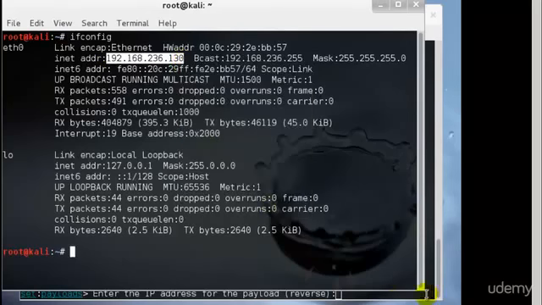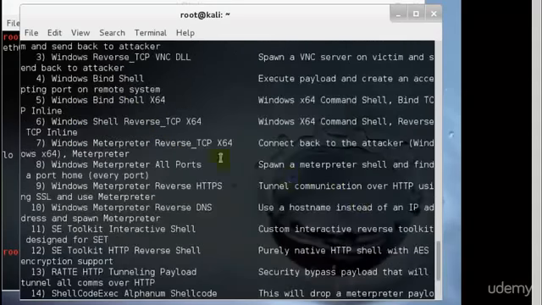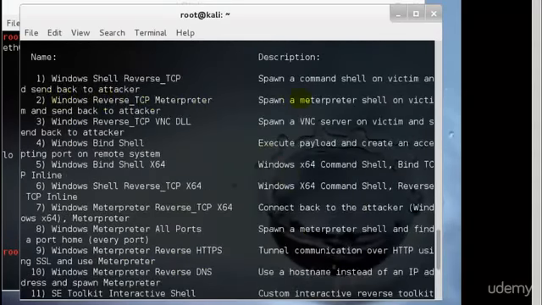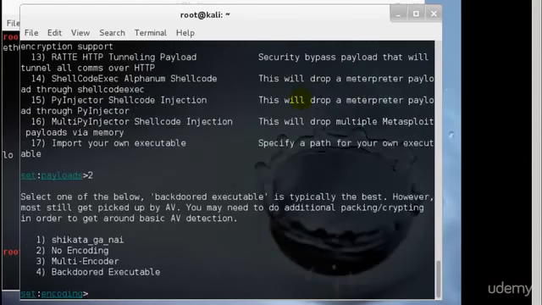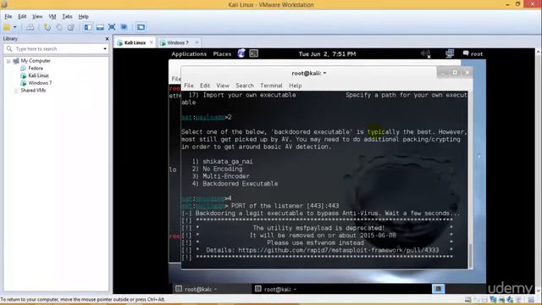I'll copy it and paste it over here. I'm using a reverse TCP connection, so I'll use 2 and hit enter. I'll be using a backdoor executable so that I can gain access anytime, so I'll select 4 and hit enter. The port would be 443. You can use any one which you want, but I would normally recommend 443 only.